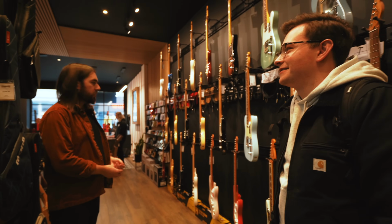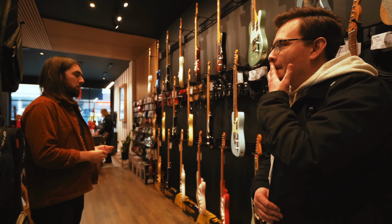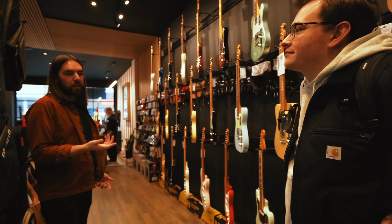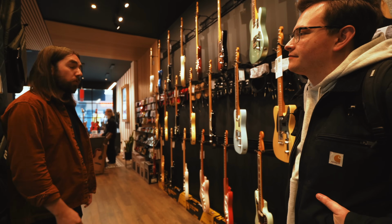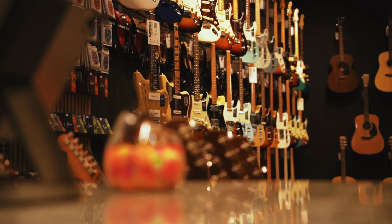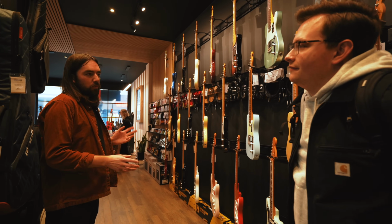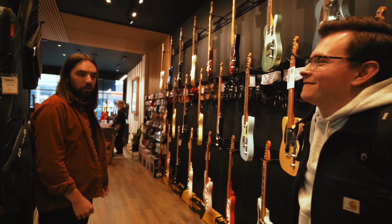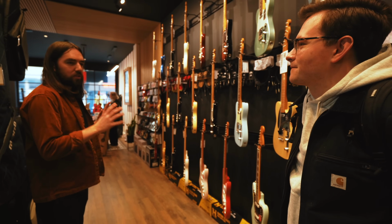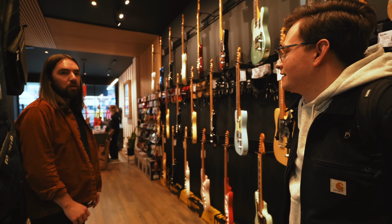It looks good. Yeah, especially compared to all the other shops in Denmark Street, which are more traditional in their style, and most of the buildings are the same way that they have been for the last 40 years. Because of our partnership with Vista Music and brands like Swee Lee, who cover a lot of Southeast Asian music retail, we're taking inspiration from the aesthetic of some of their stores. Yeah. So the minimalist approach works really well because it focuses the mind. And you know what is on the wall as soon as you walk in.